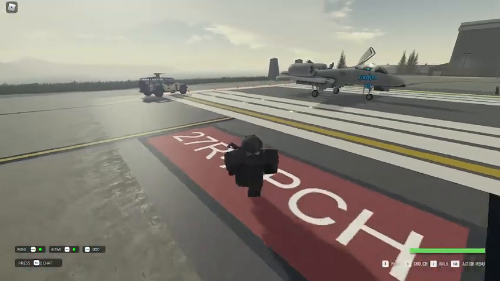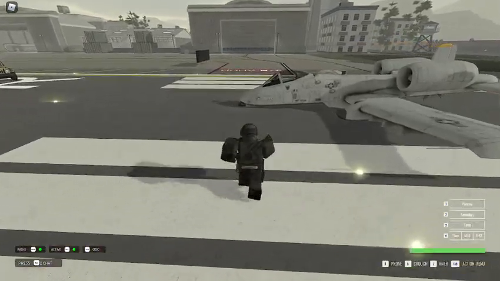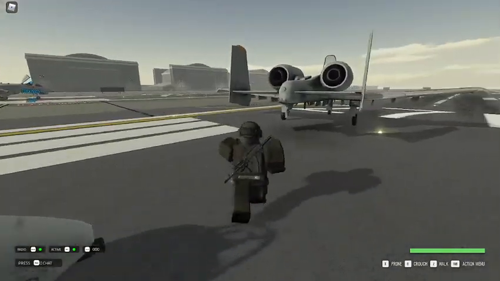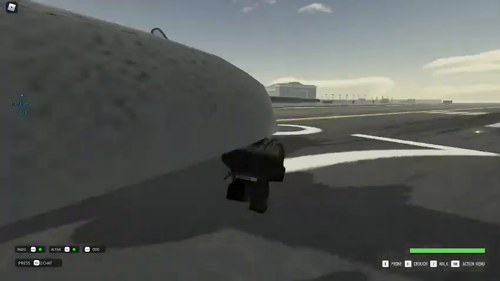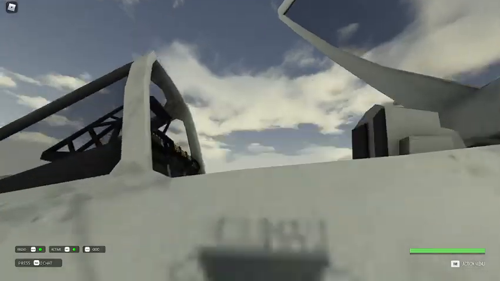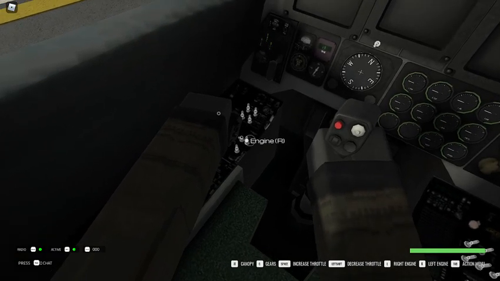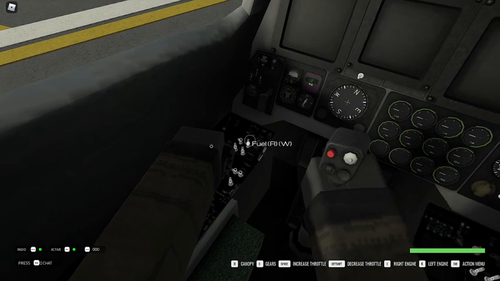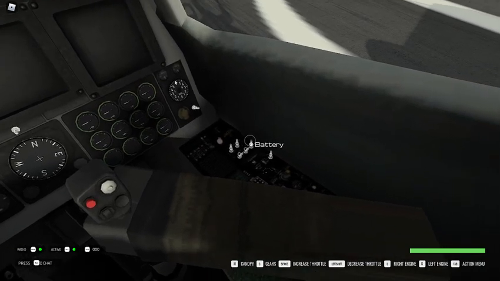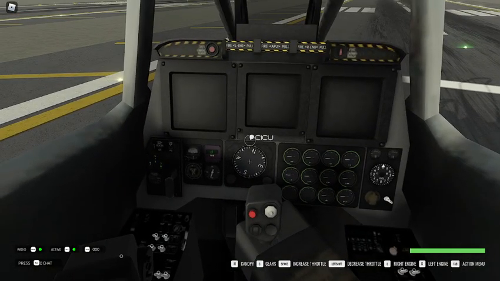Actually, I want to test something real quick. Okay, well, okay, there's another one. Where? Ah, there it is. So, in the cockpit, there's like switches that you can activate, from what I saw. Oh! Yeah, there's like inverter, AC, battery, oxygen, okay. Hmm, I'm just gonna turn them all on. Lamp test. Battery. Inverter. APU generator. Oxygen. Let's just see ICU.